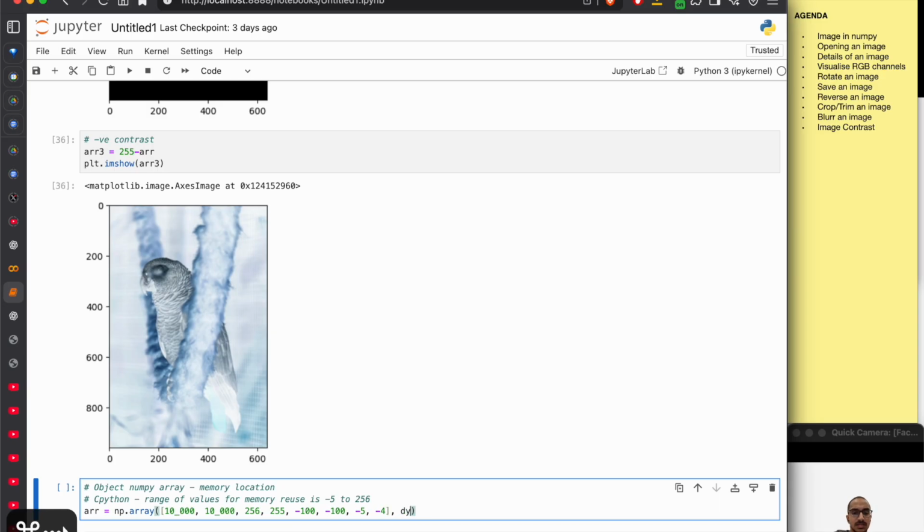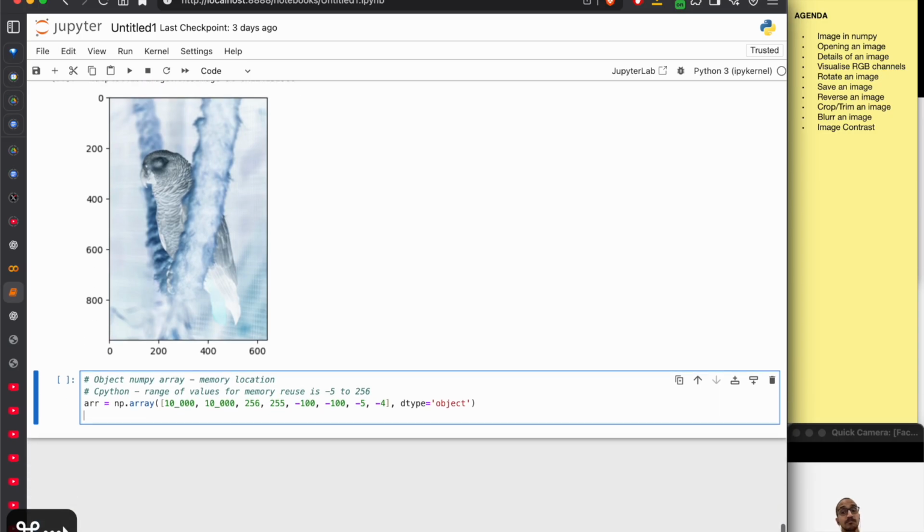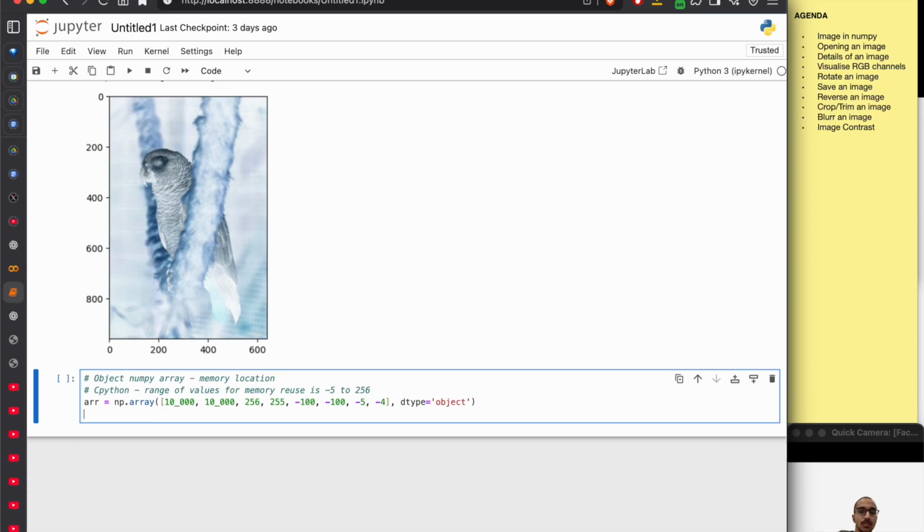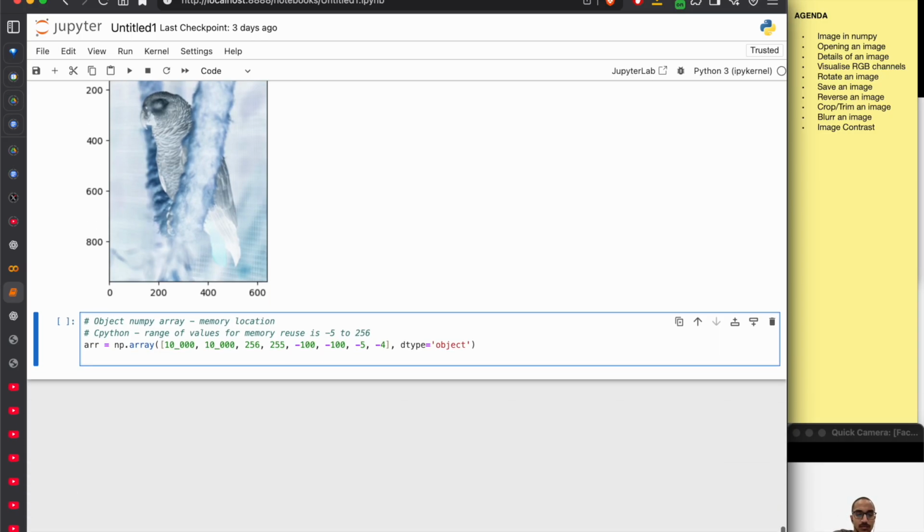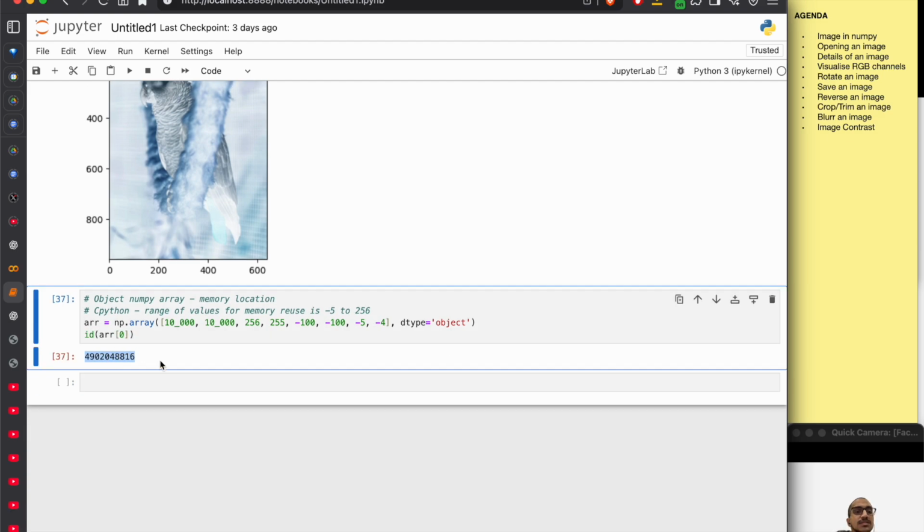And we set the dtype to object. If we look at the ID of the first element, it is something like this.